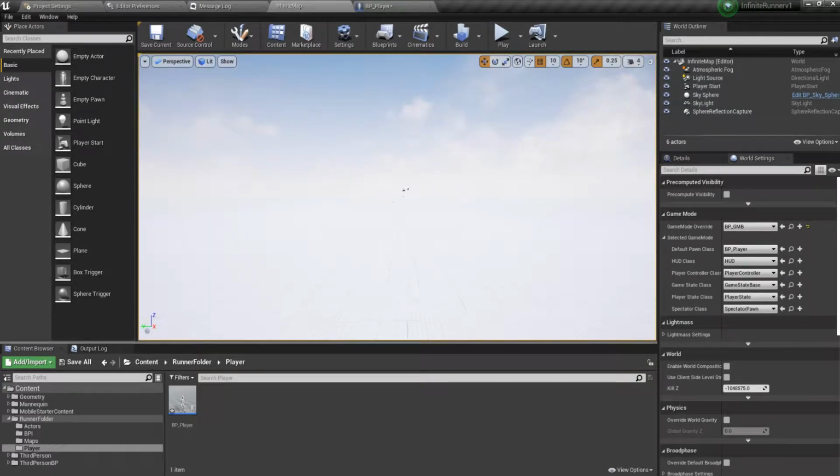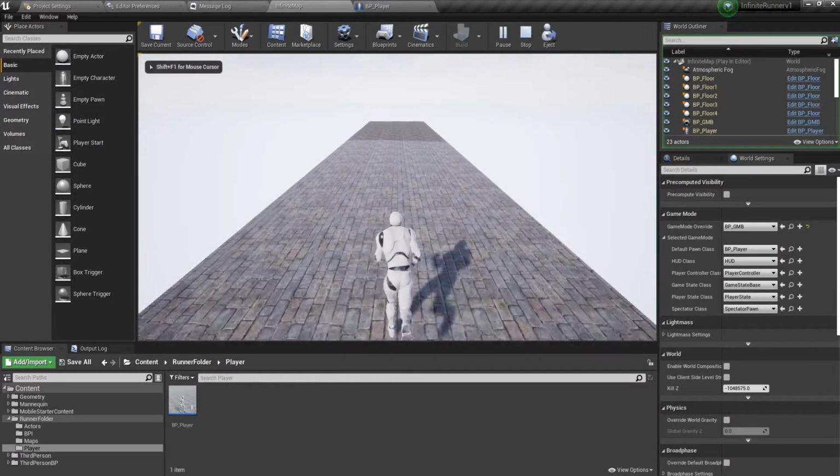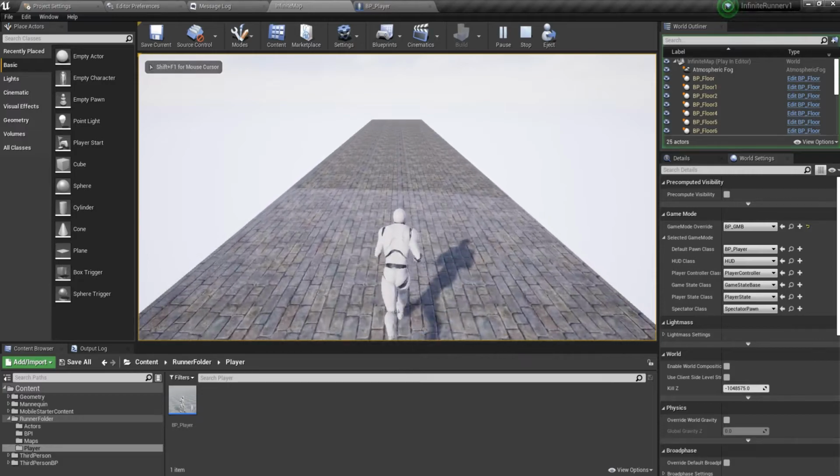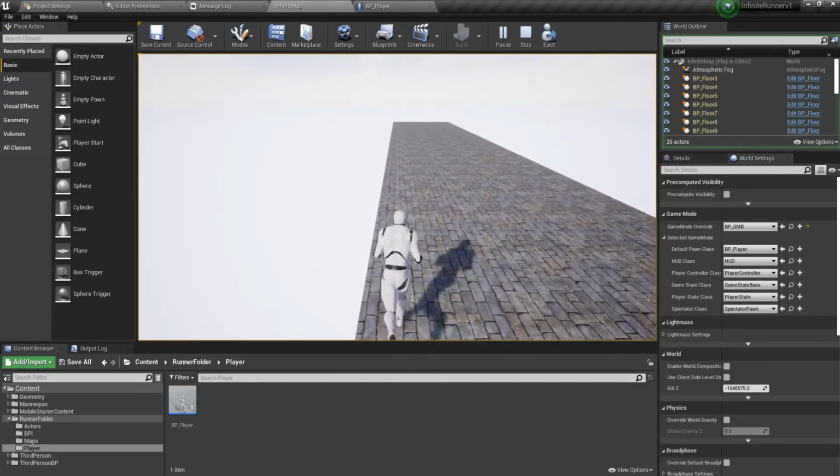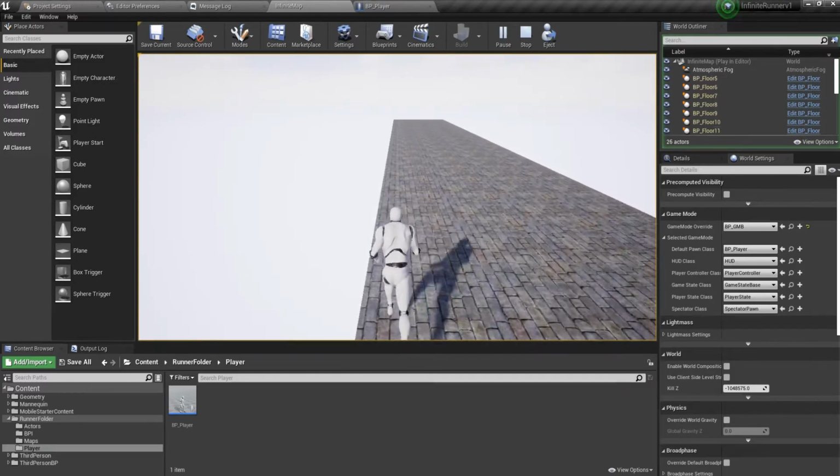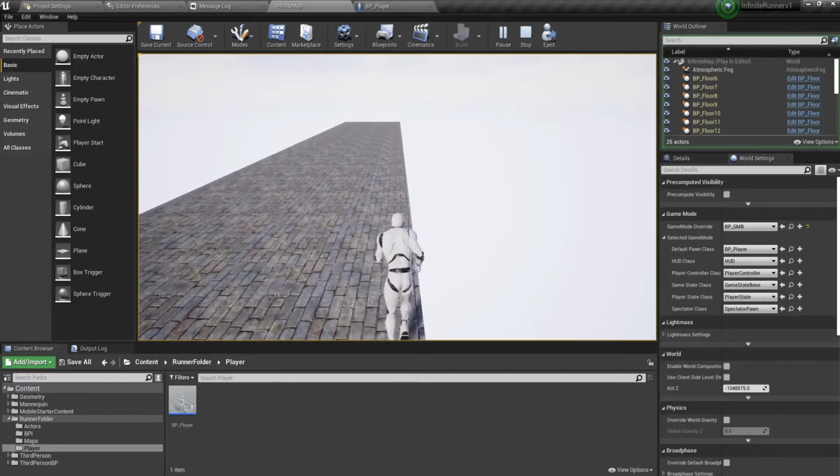We are making an Infinite Runner game, and in the last video we made it so that we can move left and right and we do not fall off once we have reached the leftmost tile or the rightmost tile.